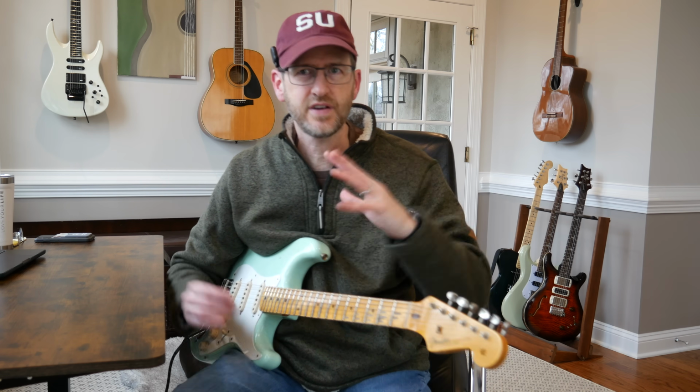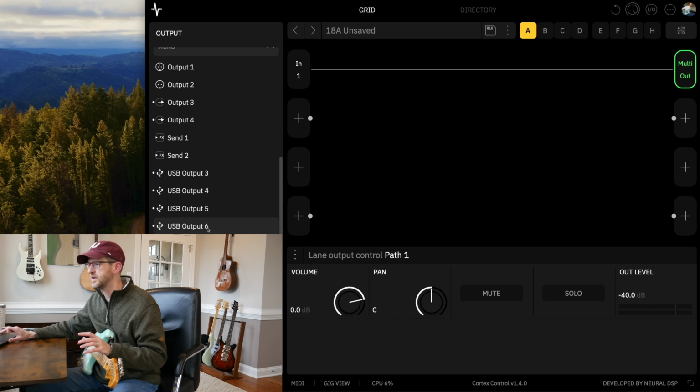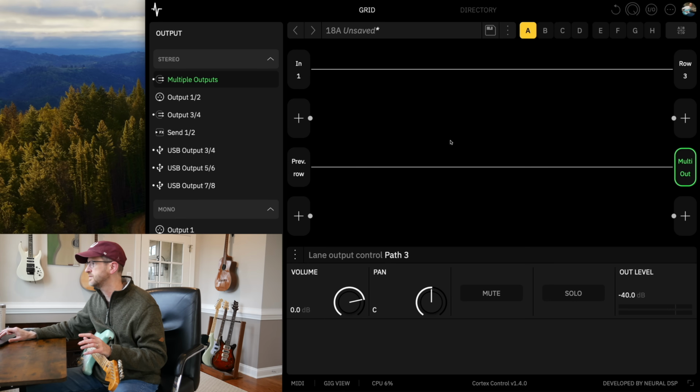So I haven't prepared a preset in advance for this. We're just going to kind of go in and do it on the fly. And so apologies if I skip around a little bit, but let's go ahead and build a preset and see how it sounds. So you can see here, I've got an empty preset. What I'm going to do is go ahead and add an extra line so we can add in as much of the captures as we can.